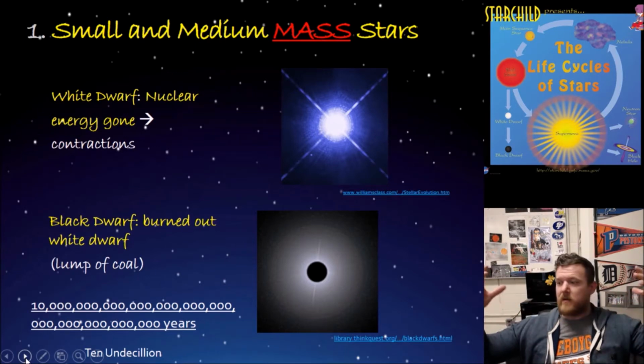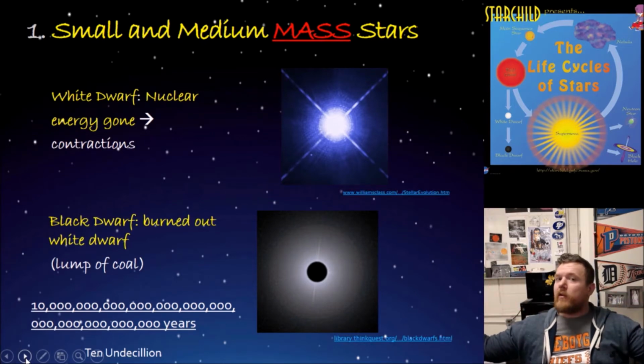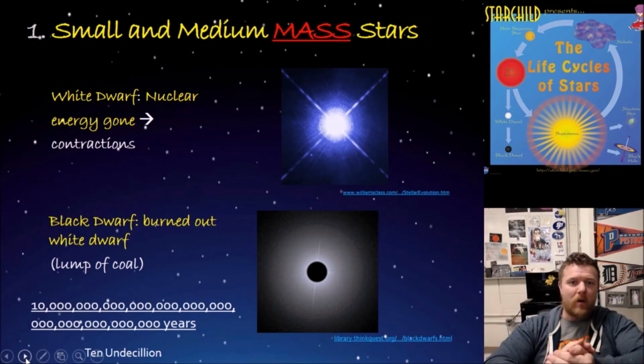Basically, the outer layers get so far away from the core of the star when it turns into a red giant, those outer layers just kind of float away. Gravity's not strong enough to hold on to those outer layers anymore, and they literally float away from the star. And what's left over is that core that's being held up by electron degeneracy pressure. There's no longer any fusion going on. It's simply being held up by electron degeneracy pressure, and it's radiating out the heat that's left over from being the core of a star.